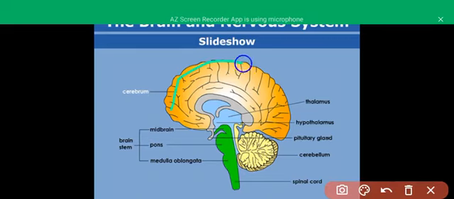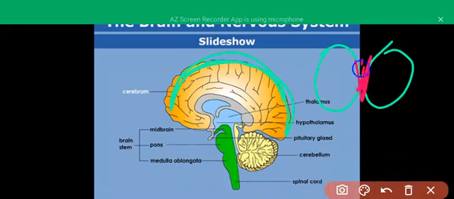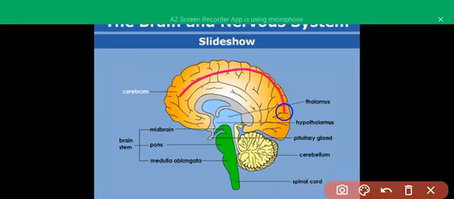Then there is our cerebrum. It is the largest part of our brain. It consists of two cerebral hemispheres, right and left, and both are connected with each other by a band of axons, the corpus callosum. It contains primary sensory areas, where a signal originating from the sensory organs is converted into suitable impressions, like sensory areas for our nose, sensory areas for sounds and lights.